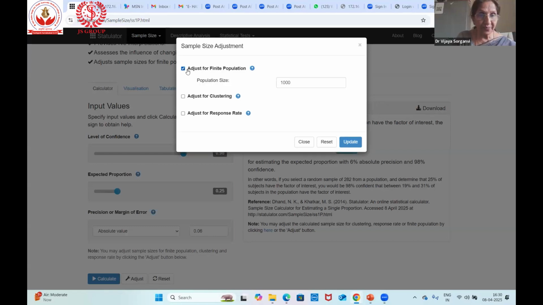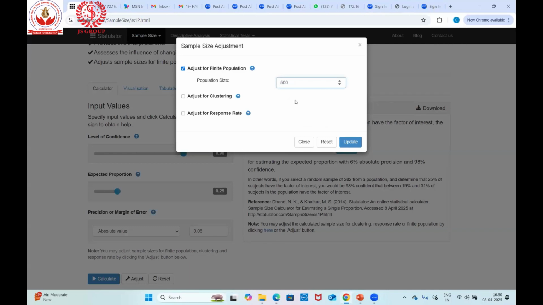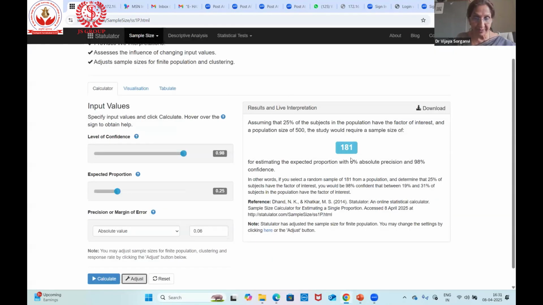So click on that. By default, it will be 1000. So you are changing it for finite population 500. You can type here 500, or you can decrease or increase this option. So update. Previously it was 1000. Now we have to update it. Your sample size has reduced to half. 200 something was there. Now, so almost half sample size reduced. Okay, so if we know total population size, then only we can do it.